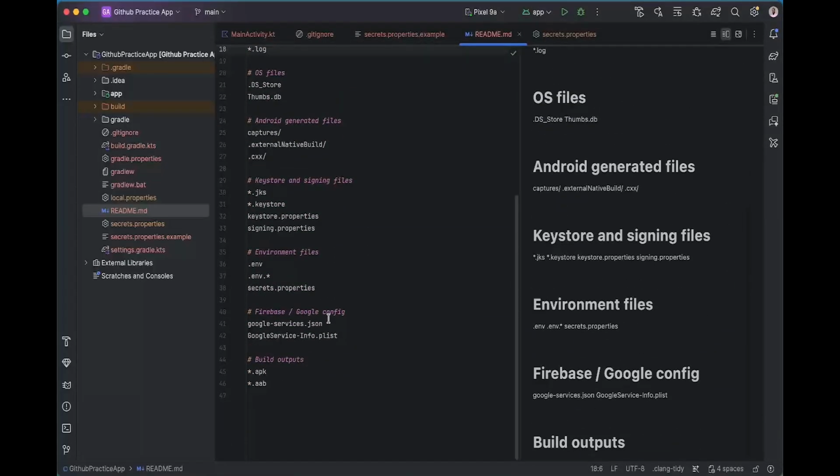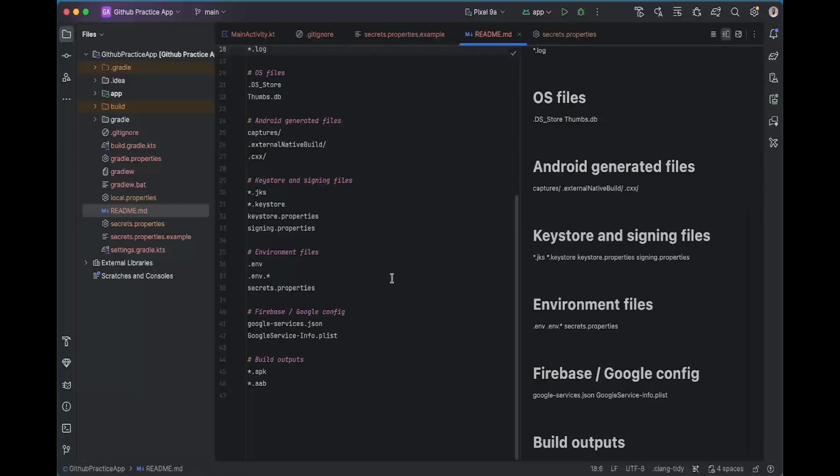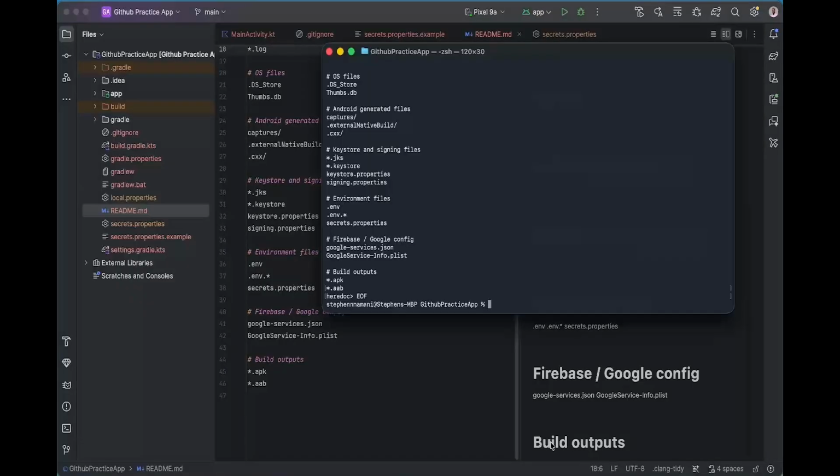Now that our readme file has been added, we can add something else here. Where is the readme? This is the readme. Yeah, I think I copied the wrong thing for the readme. I pasted the gitignore files. Okay, I think I have the right thing now. So let's use our cat again.